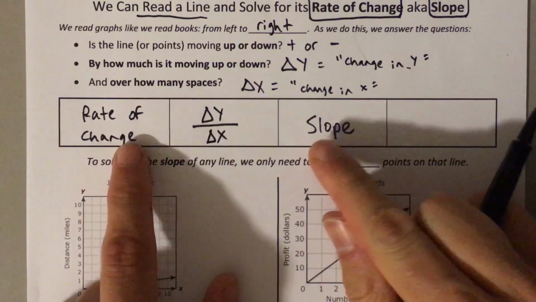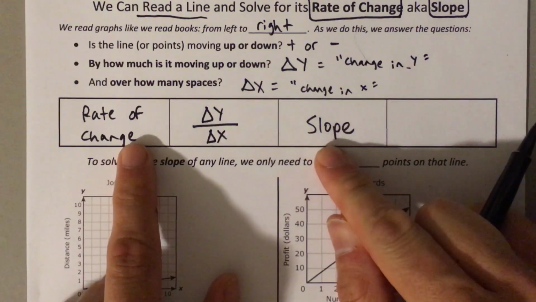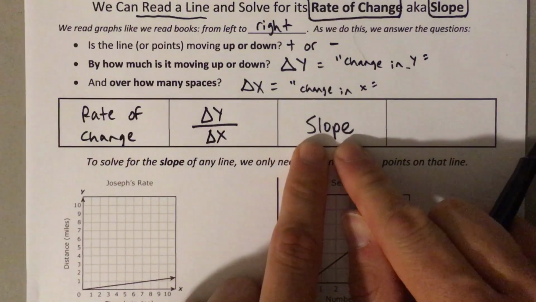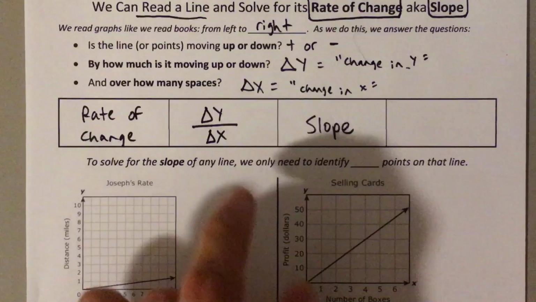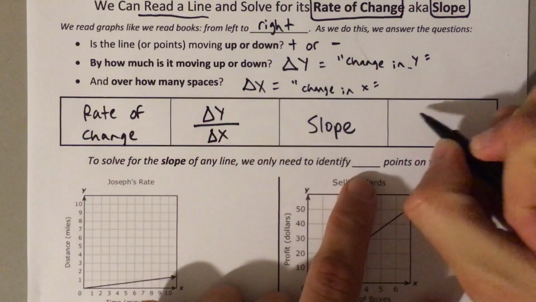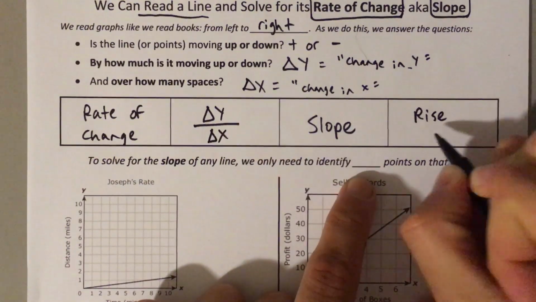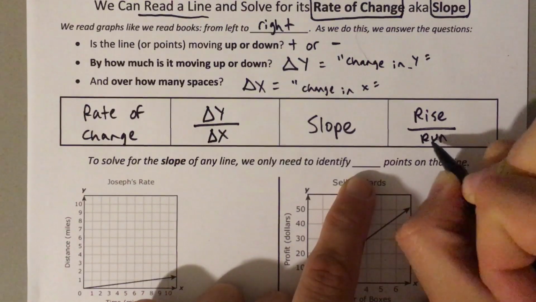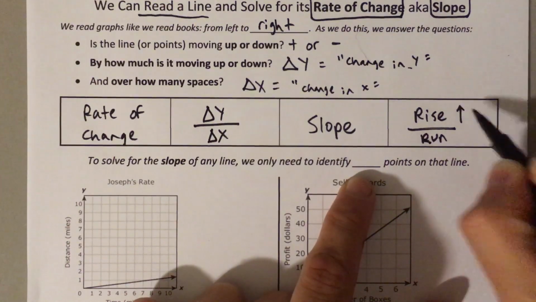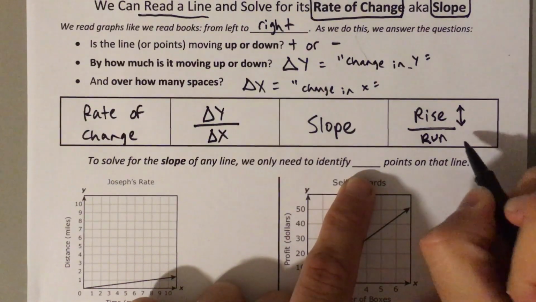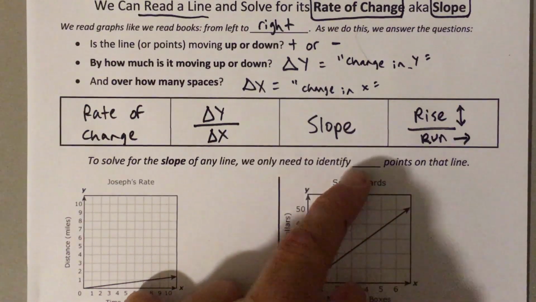And really you can say either of these words and it means the same thing. This just usually means lines, and we're talking about graphs, but again, this is interchangeable. Change in y over change in x. And sometimes you'll hear somebody say the rise over the run. So you're measuring how much the line is going up or down as we move from left to right. Okay?